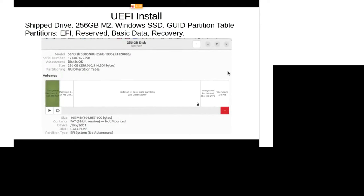I had this person bring me a laptop similar to Tom's. This one was called an HP Pro something or other. And it's got an M.2 drive in it, which is just like a PC board that plugs in. I think this was only 18 mil wide, so it had two slots in the fingers, if you get me. The other one's a mini PCI sort of slot, which just has one notch, and it's 22 mil wide. These other ones are 18 mil wide. So this one had a little 18 mil 256 gigabyte disk drive.